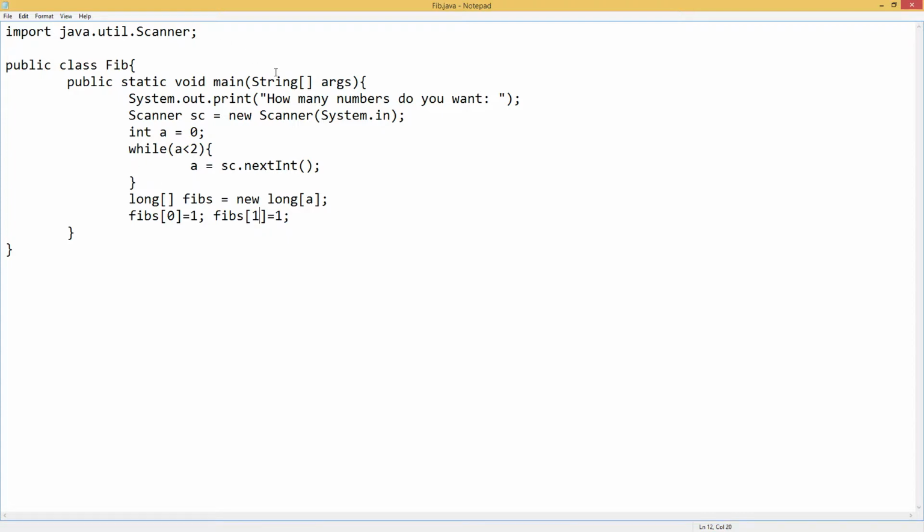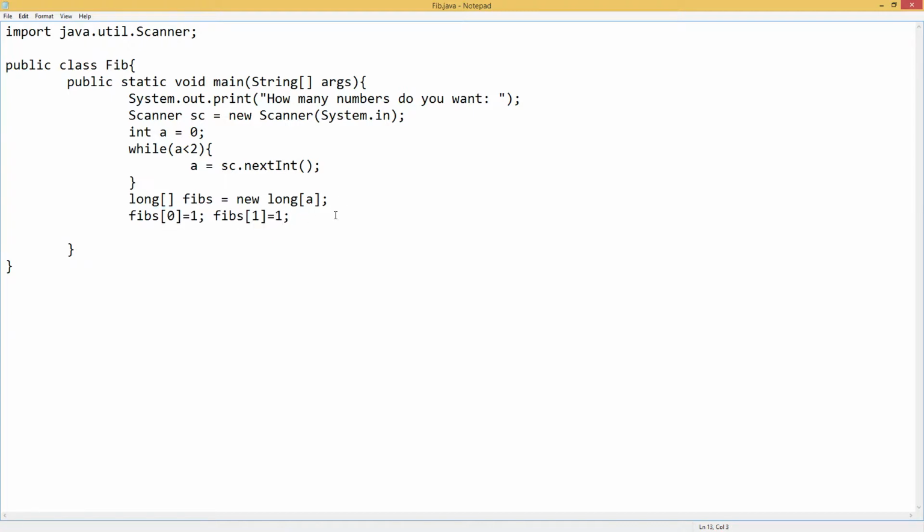You can also see that this up here in the main function is also an array. So I've used it before you even knew what it is. There we go. Now we have our values, 0 and 1, just because they're our base values. Now we can go calculating it.